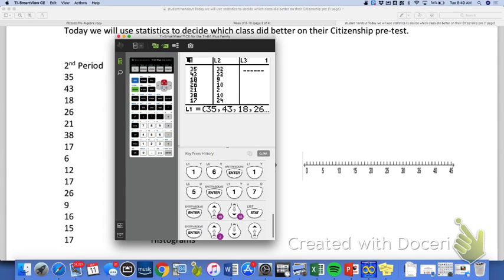I'm not doing that, because then I'll have to type them all in again, and I don't want to do that. So if somebody left the numbers from a previous class, scroll up to where it says L1 and hit clear. And we're going to type second period's test scores into that L1, which is short for list one. If you've already done that, while you're waiting for the rest of us to type, go ahead and put third period scores into list 2, like I've already done as well, please.